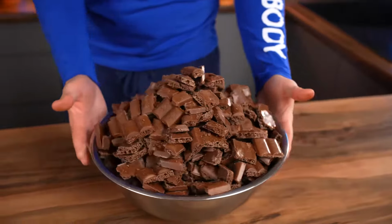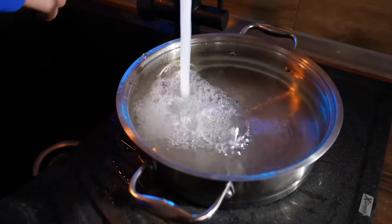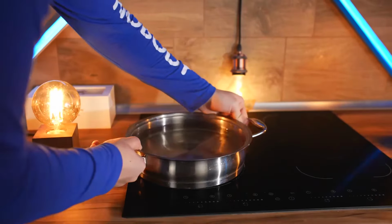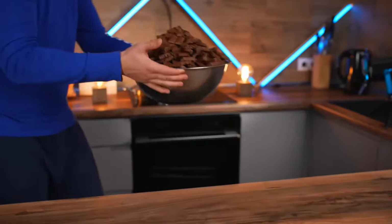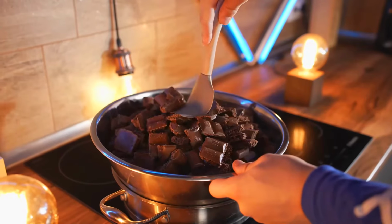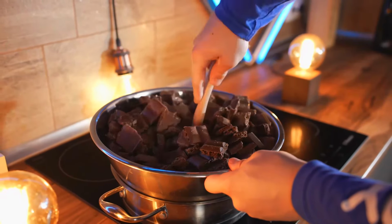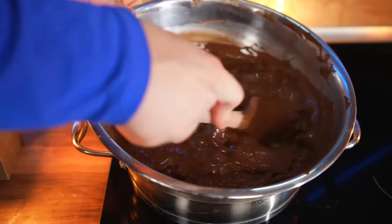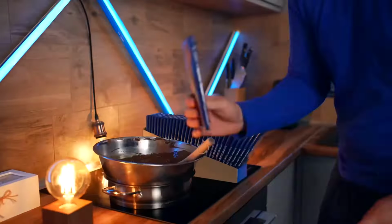Done. We put water in a saucepan. And put that on the stove. Then the bowl of chocolate on top. Now we melt everything in a steam bath, stirring occasionally. Chocolate is porous, so when it melts, it greatly decreases in volume. We add more.